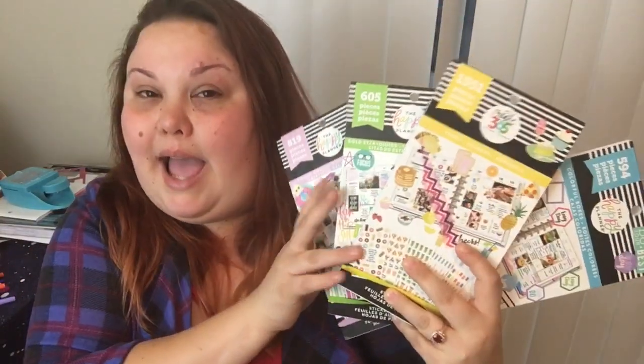Last but not least, you guys know this would not be a video about planners if I didn't give you my number one, most favorite, must-have planner item — and that's going to be Happy Planner Stickers. I love all stickers; you guys know I'm a sticker connoisseur. Happy Planner Stickers are amazing, and I could not see myself planning in my planner without Happy Planner Sticker books. These just happen to be the newest ones I had sitting here, but I have all of them and they're amazing. I do have some past videos where I flip through some of these, and I also have a video coming out tomorrow with a flip through of all the new stickers and sticker books from the Happy Planner line.